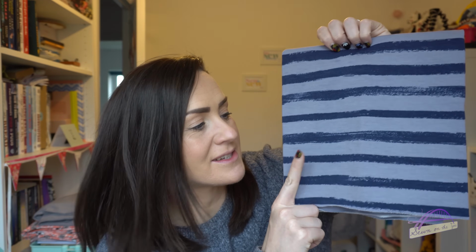So the fabric that I got is a French terry, and it's this dark blue and a lighter blue stripe, which is just a 1/2 metre remnant, and it'll be perfect for some little clothes for our baby boy. So yeah, we are having a baby boy. At the scan, it took the lady quite a while to find out because he was being a little monkey and he didn't want to reveal himself to us, but after a while it became quite obvious that we were going to be having a boy. So yeah, we're very, very excited. That'll make some lovely clothes for him. Oh, at least I don't have to say they anymore, I can say him.